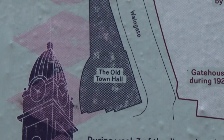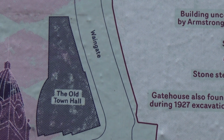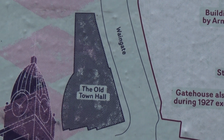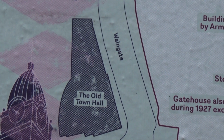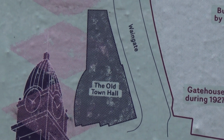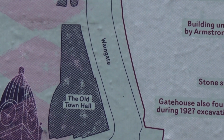But another big concern is we've got the old town hall here, and I think we need to start shouting out about why it's not being developed. Somebody was developing it, I think, into a hotel. It went bust, and then it's been on hold after somebody else bought it, and they've not done anything on it. So we should be shouting about this. We need this restoring. I think it'd be a great museum or an exclusive hotel, but we need to keep some of our history. We've had so much of it trashed.